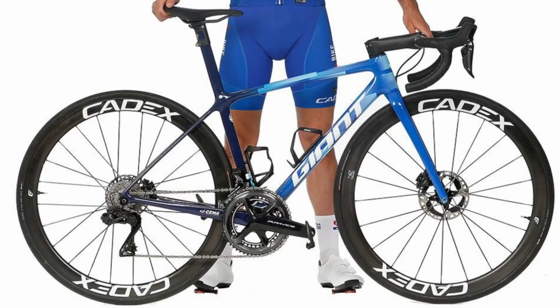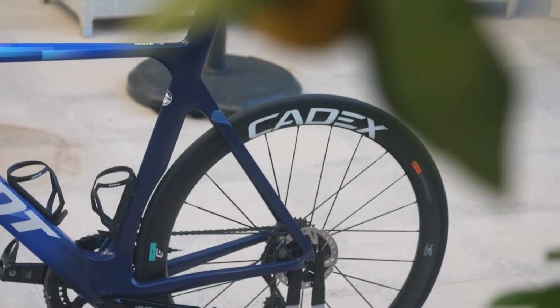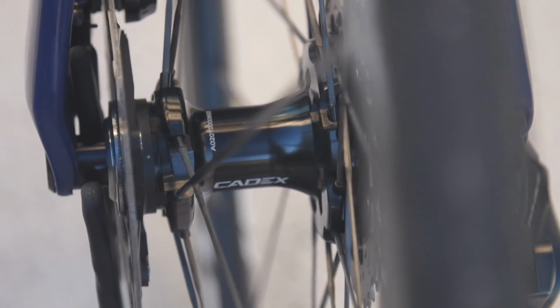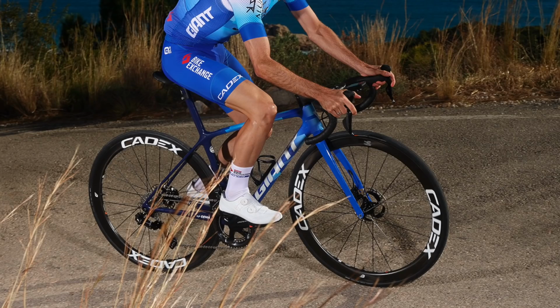And so dual race group sets, the picture with the old 11 speed, I'm sure they'll be on 12 speed at some point, and their own Cadex wheels, which gives them the option of tubeless. And I think they switched over to Continental for tyres. So hopefully we might see them on tubeless going forward. Something to watch out for. We don't know at this stage yet what they'll be riding, do we? But yeah, it looks like those Cadex wheels. I think they're a hookless 45. So it could be that they're actually the GP 5000 S TRs.